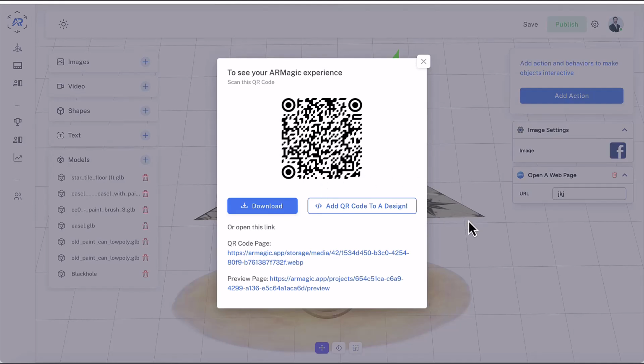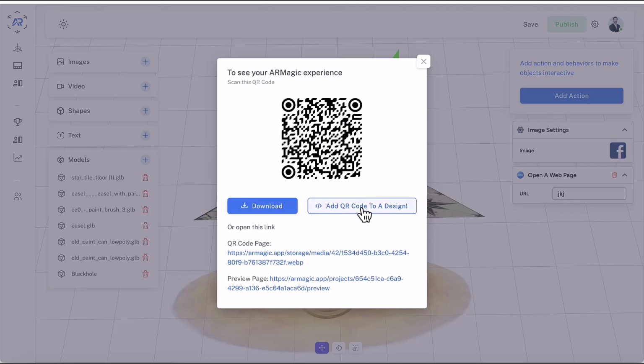And then we hit download, and we can add it to our favorite designer like Canva, for example, to make business cards or websites. Or we can go ahead, if you don't have any graphic design tools, there is a built-in graphic design library of templates and editor that we can go ahead and add the QR code to if we want. So go ahead and click this button here, add QR code to design.